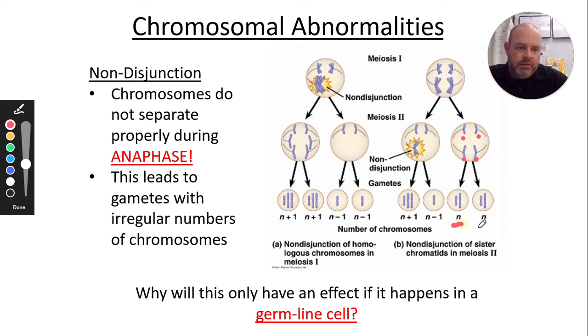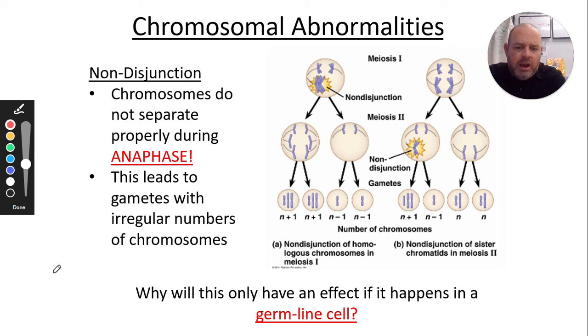And then down here, you have your haploid numbers, your N, right? Well, in this case, all of this one got pulled over to the side. It didn't split. And so now this one ends up N plus one, and this one ends up N minus one, where this guy is missing one and this guy got an extra. So you can look over here and see some of the same things going on. This one's a plus one, this one's a plus one, this one's a minus one, this one's a minus one. So not very many of these gametes got the proper number of chromosomes. It was just these two that ended up with the proper number. So that's going to give you some problems, okay?